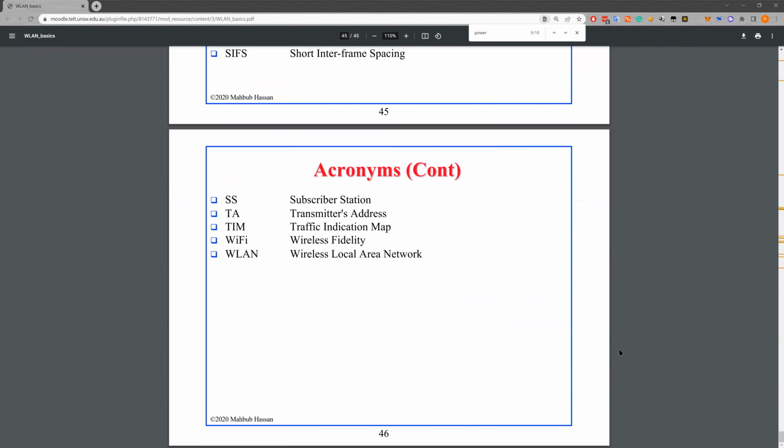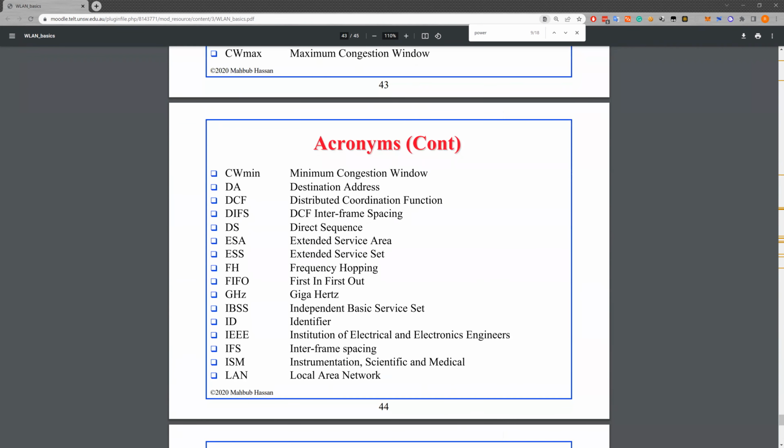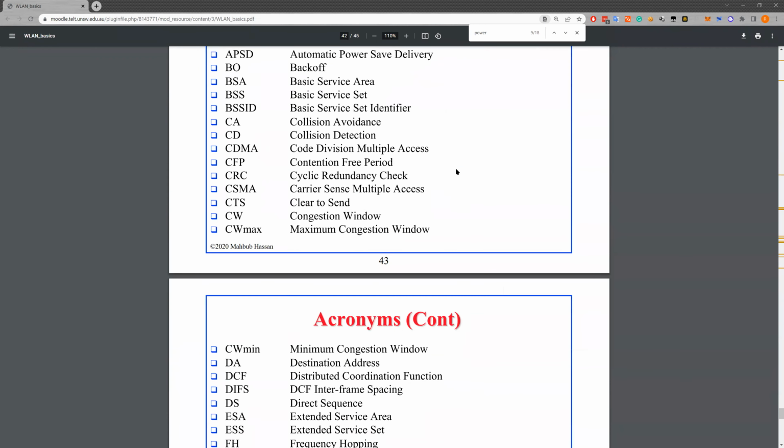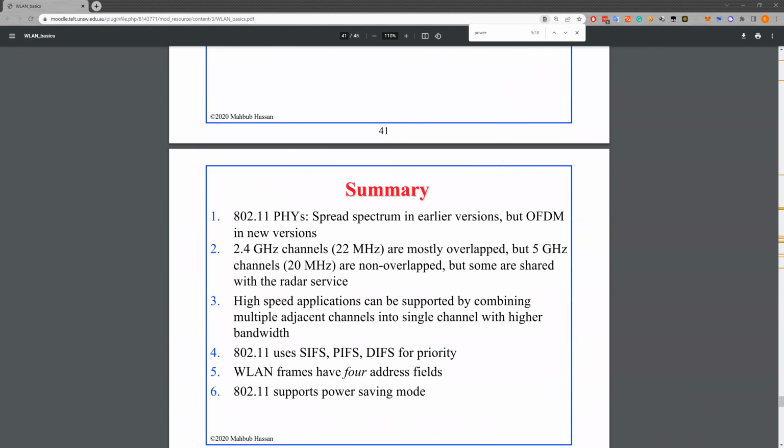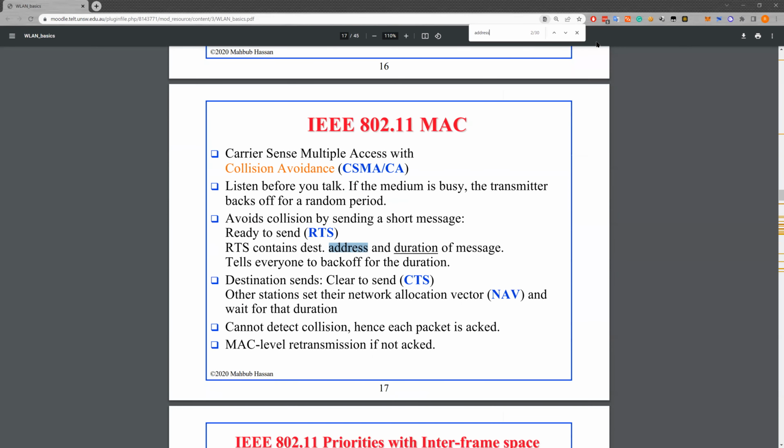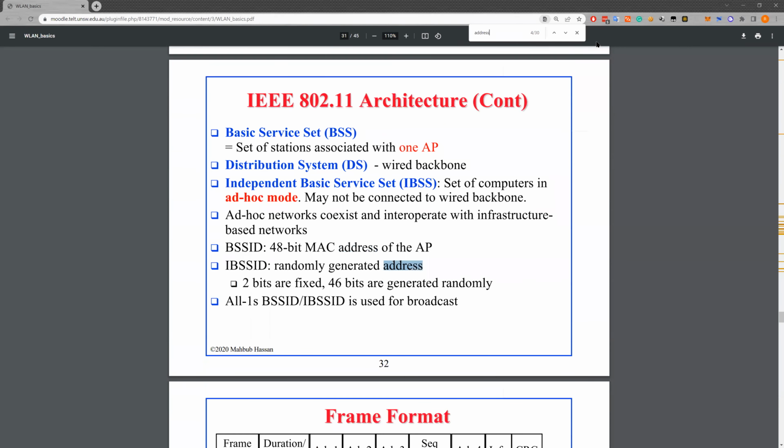Let me see if we have any question here. How about the four-address? Four-address. Oh, I forgot this part. Four-address. I don't know. How can we test this part?